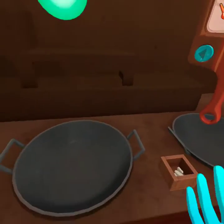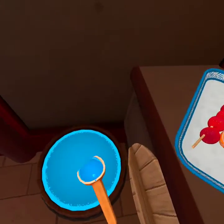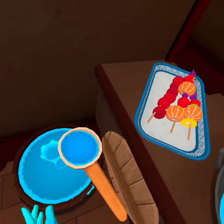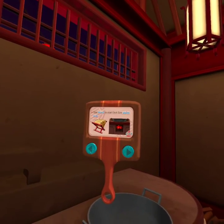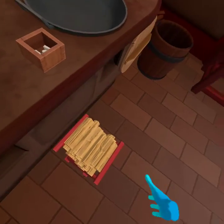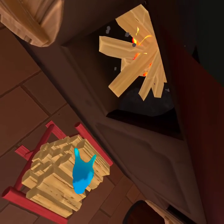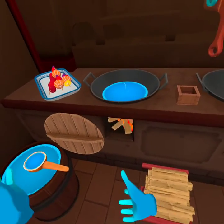Place five scoops of water in the wok. One, two, three, four, five. Okay. Use wood to start a hot fire under the wok. Excellent. That will make a hot fire.